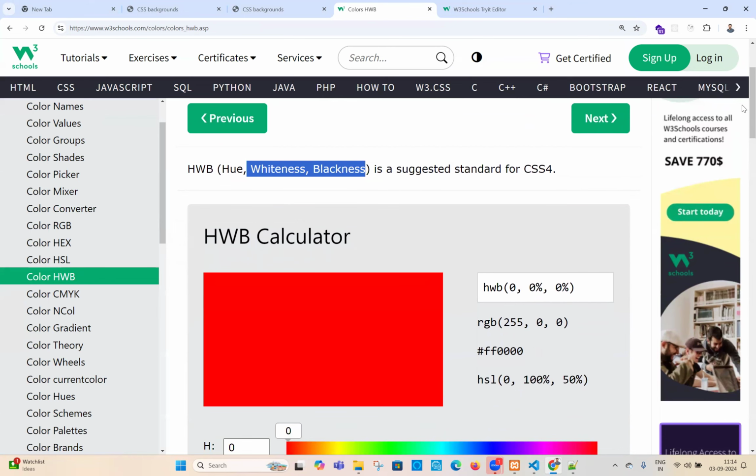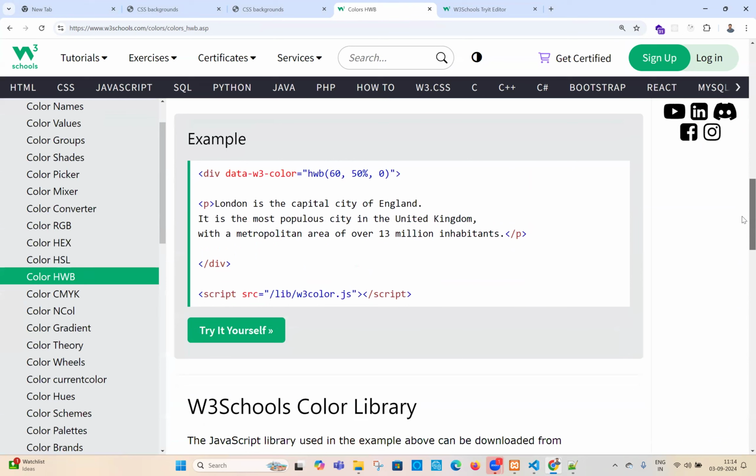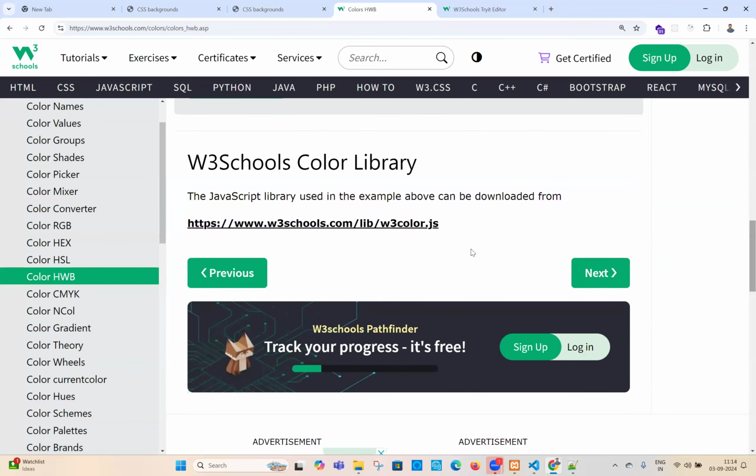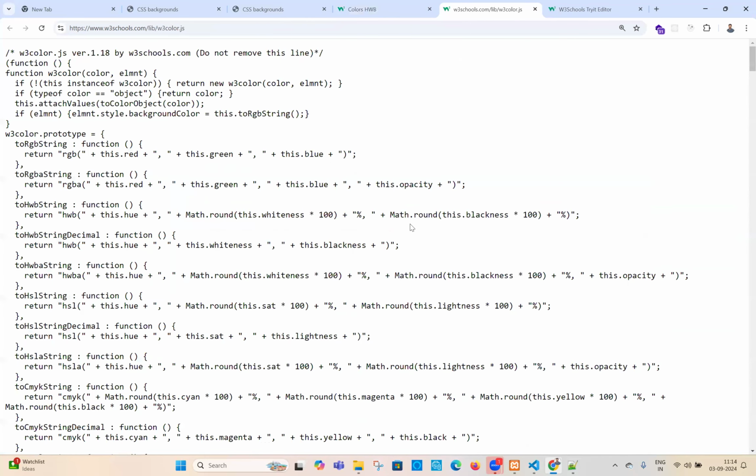So maybe this will work too, right. I think this is also data W3 color. These colors are defined inside the W3 color.js. Then we have to check this file. What is this W3 JS color.js file? How do they define it? Can you click on it? And in this, they are defining the functions. A lot of functions. This is JavaScript only. Don't worry. So in this file, they are defining all these colors only.